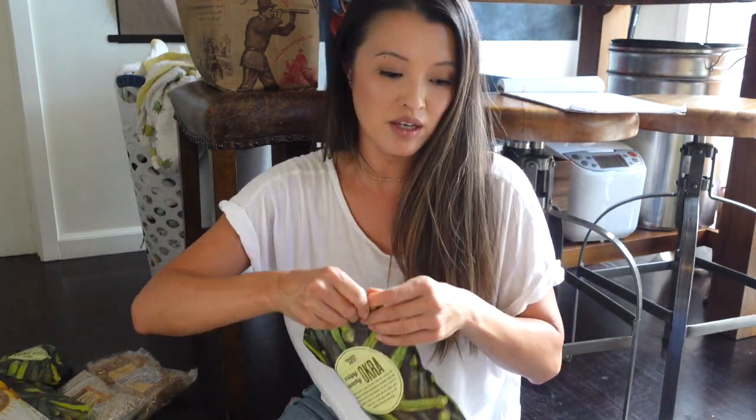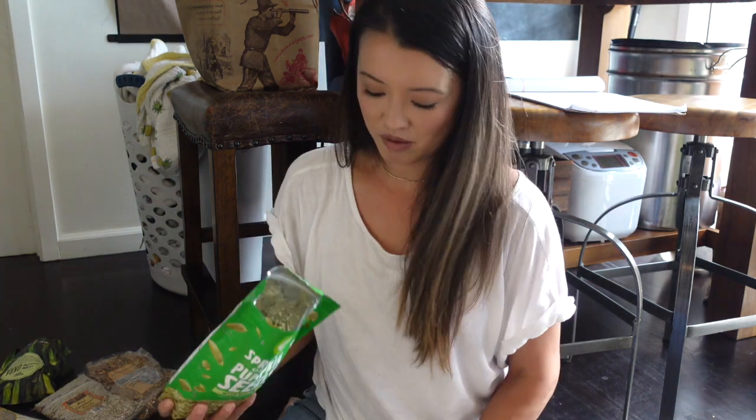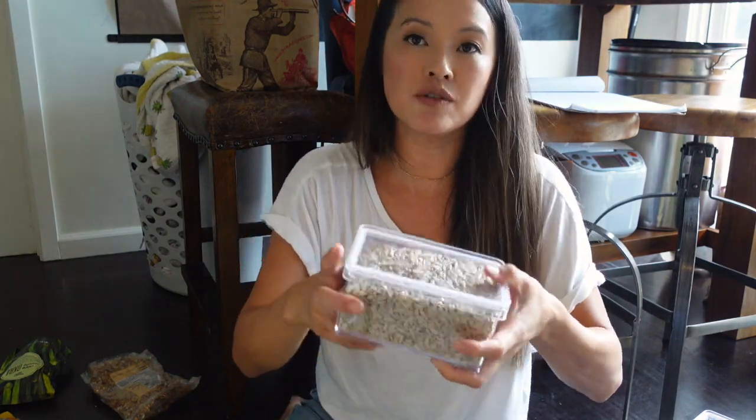So my kids love these. These are so good at Trader Joe's. So we get these. I think they're crispy, crunchy okra, and they literally can eat 2 bags in one sitting. I love these. I love it when it fills perfectly, and I don't have to put it away. Sunflower seeds, which they're not nuts, so I can actually put them in my kids' snacks. I also have these Brazil nuts for Doug.